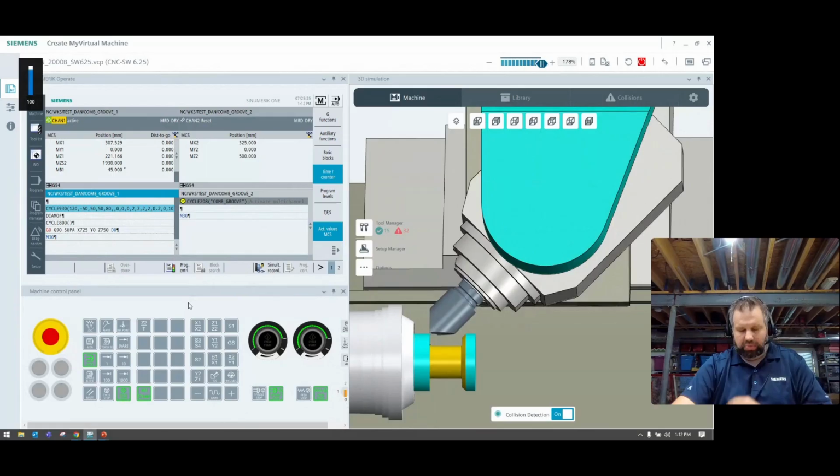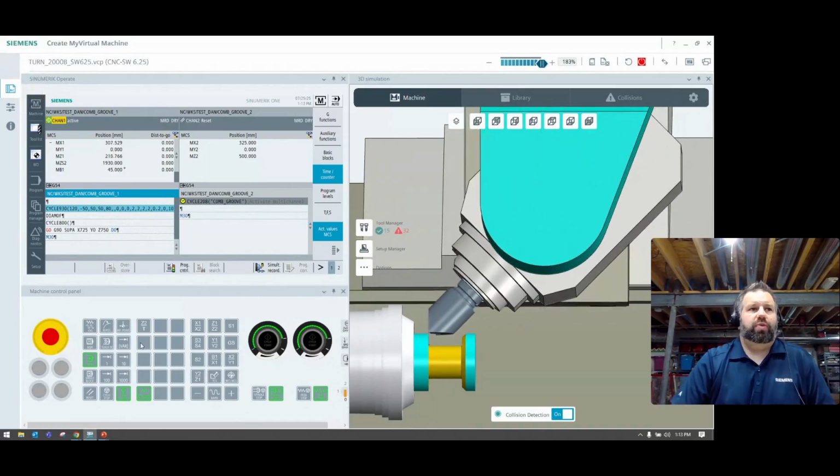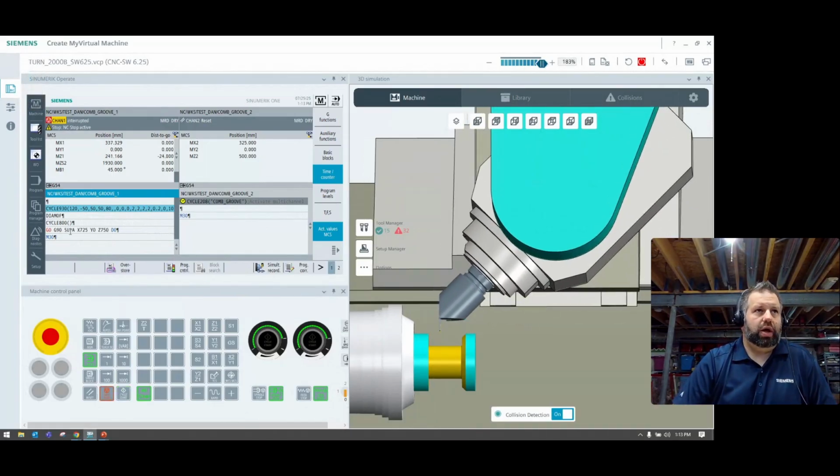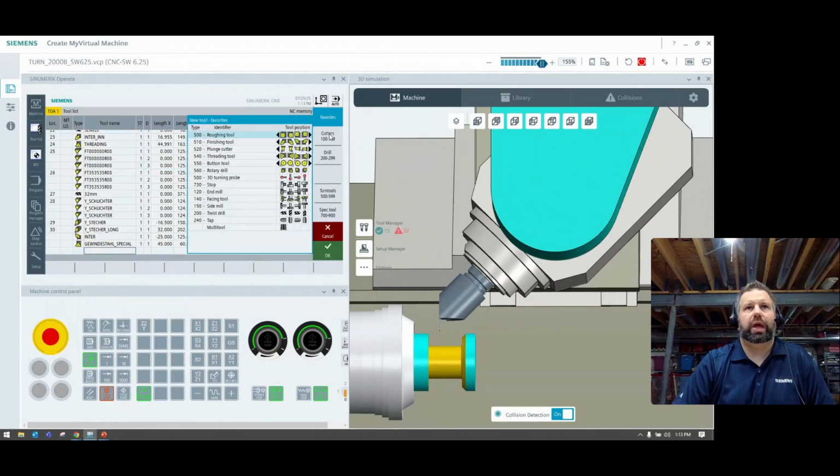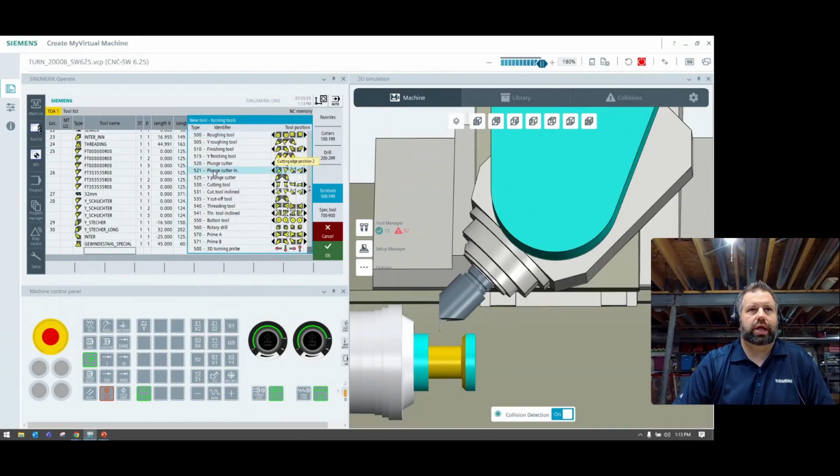Now, what we didn't do before is we didn't have a way of describing these tools. So now on our tool page, we go and make a new tool. When we go into turning tools, we actually have a plunge cutter incline. We have a cutoff tool incline, right? We have a Y cutoff tool. So we have these new tools: plunge cutter incline, cutoff incline, and then we have a threading incline as well. So three new tool types that really give you a benefit.